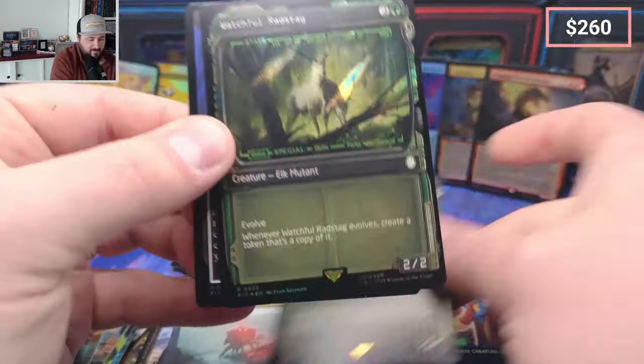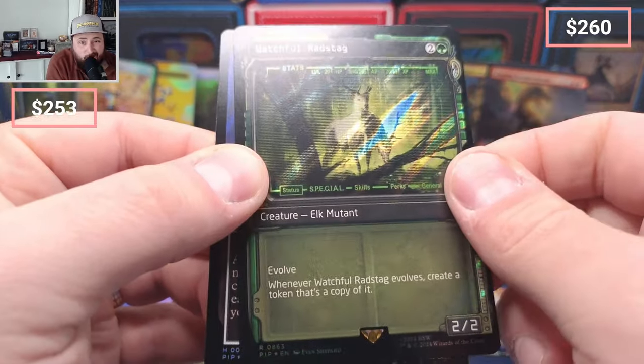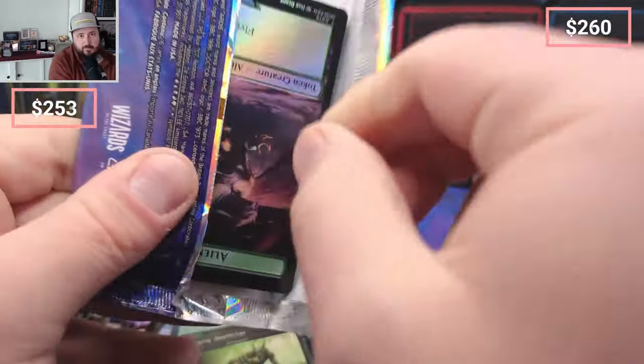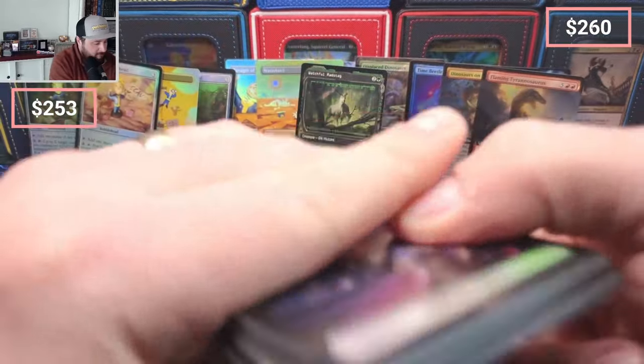Okay. Deathclaw and a Watchful Radstag. That is our surge. Unfortunately. A $15 surge there. It's not what you want to see. That is probably the worst thing we could have pulled there.